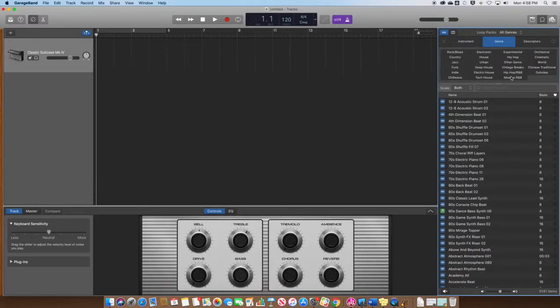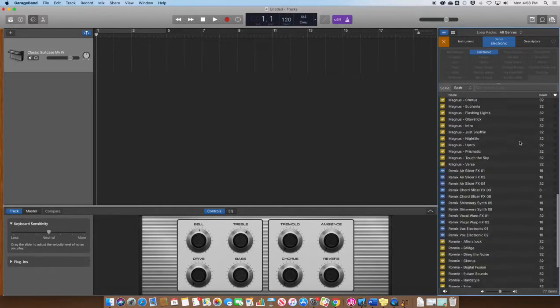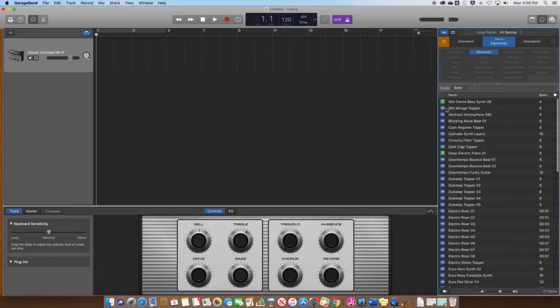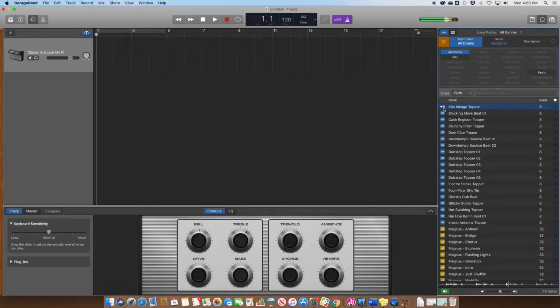Your first task is to create a 30-second sound file that describes who you are as a person or what you like. Maybe I like electronic. I'm going to click on electronic, and it's only going to show me all my sounds that have to do with electronic. If I click on my instrument, I like to start off with drums, and when I click the button, it gives me a preview.